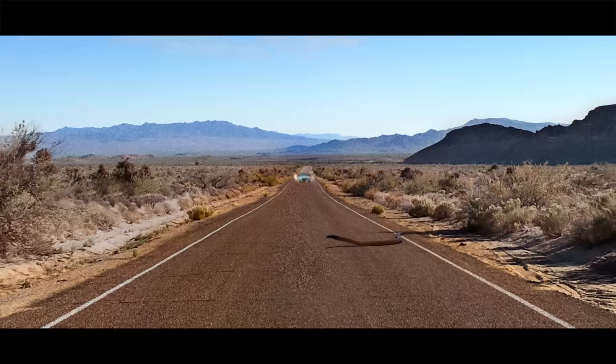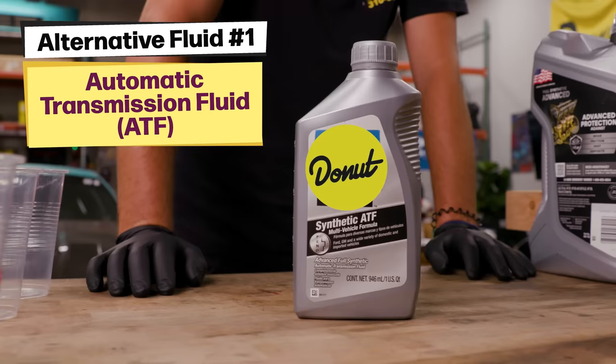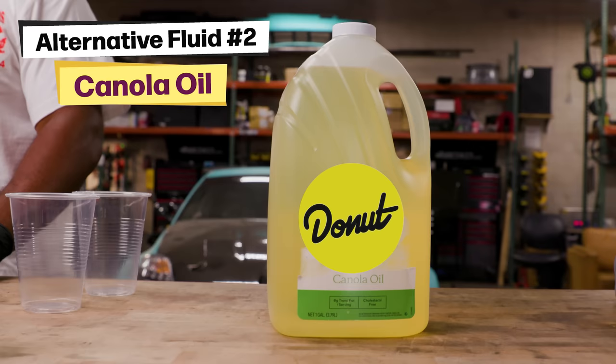All right, Justin, imagine this. Suppose you're out in the middle of nowhere on your way to the big barbecue and all of a sudden the oil light comes on your dash. You're totally out of oil — maybe your engine burned it all up or maybe you have a cracked oil pan. Either way, you have to fill that engine with something or else your engine is just going to seize up. But you're in luck because you just so happen to have some fluids in your trunk. We've got one alternative from the automotive world: automatic transmission fluid. Always got a jug of that in the trunk, right? And that's actually a type of oil designed for hydraulic systems, so it could work okay.